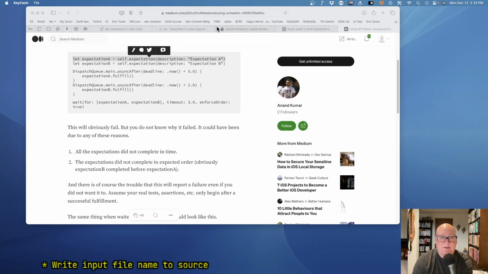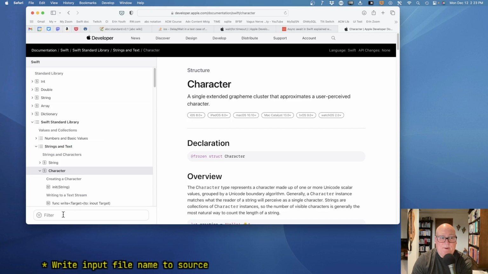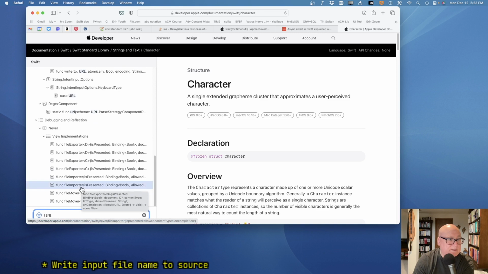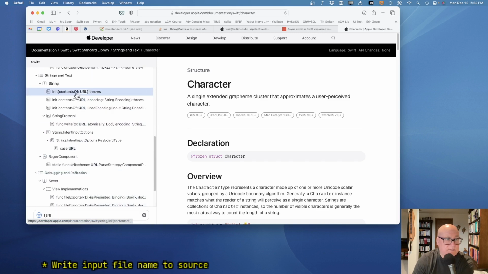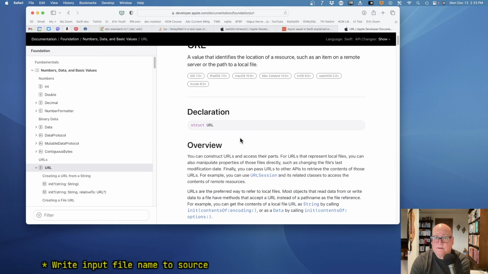I don't know, maybe I'll go to the Swift doc. But I'm surprised that it tries to read the file in creating this thing. String URL. Well, that's fine. I can get there from there. Okay.